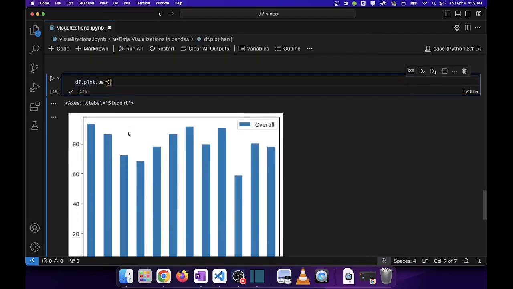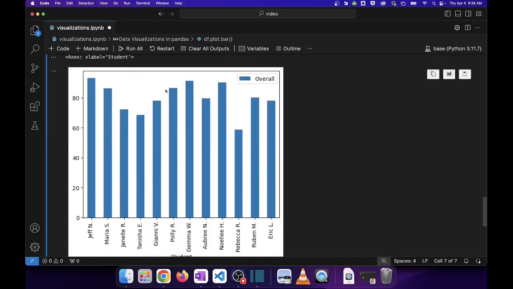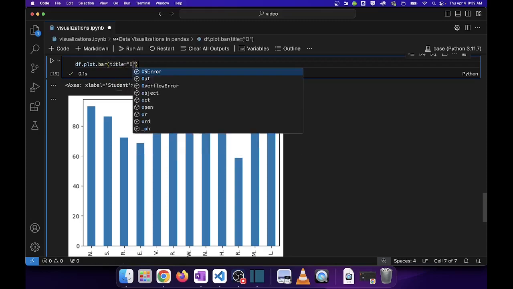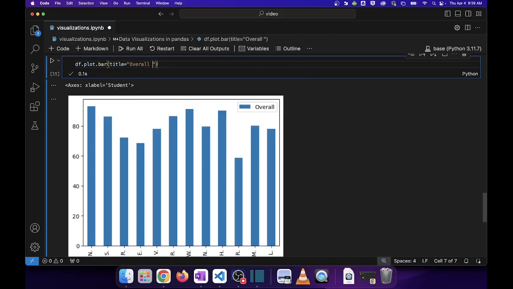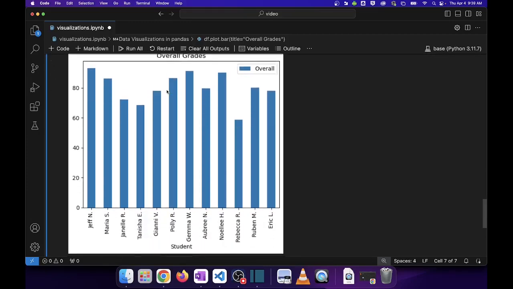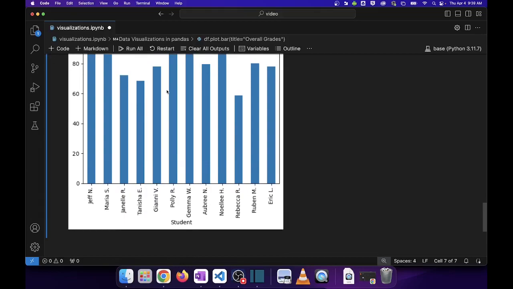So one of the things is that if I just get this bar chart, this bar plot out of context, I have no idea what we're even looking at. So let's add a title. So we can say overall grades and re-render that. And so now we get a nice looking title up at the top. I'm also getting some output here that's sort of summarizing some of the attributes of this particular plot.